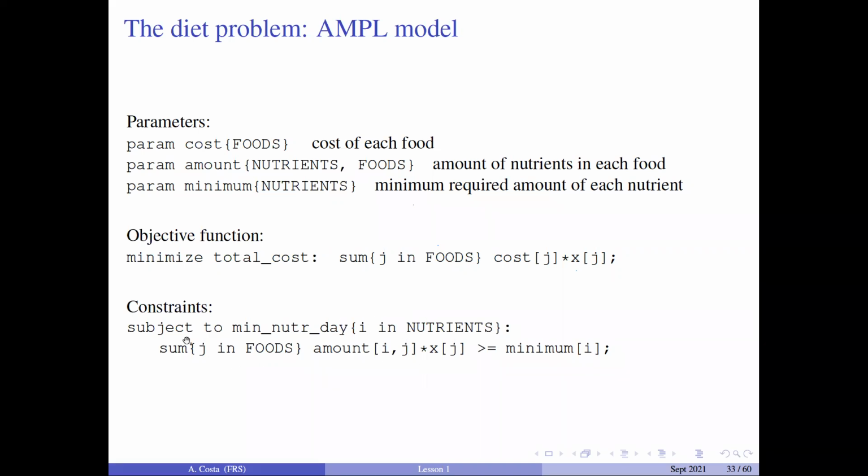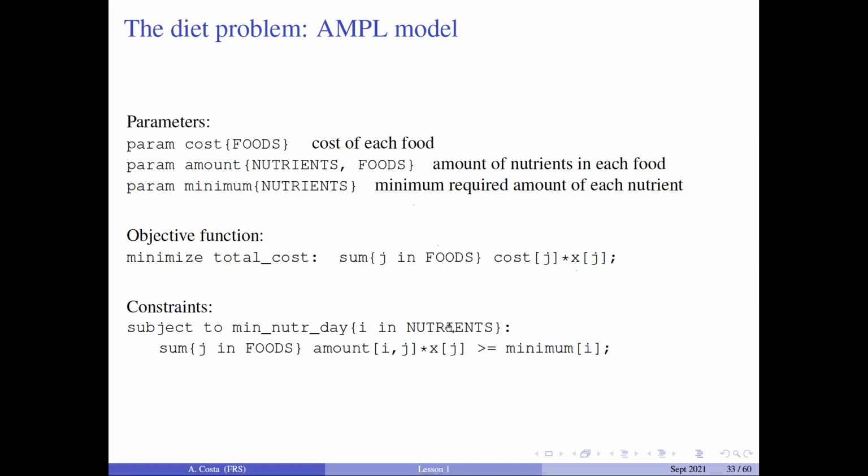This constraint is what? Okay, this is interesting. So when you see a constraint and then you see something like that, right? It means that you have one constraint for each element of the set. So instead of writing one constraint for each element, you can just write one expression only. This means subject to, like the name of the constraint. But when you see this, it means you have multiple constraints, one for each element in this set.